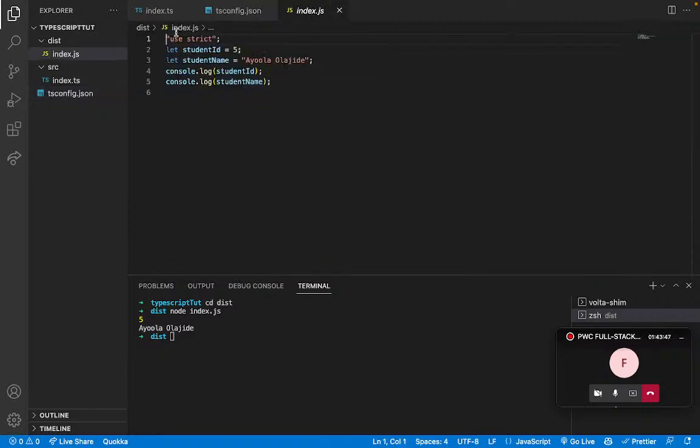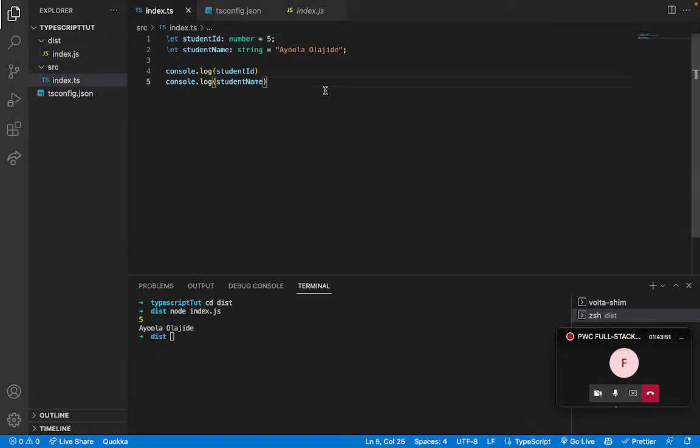So let's get back to our TSC. Okay. So you can see that in this place we declared our number, and our number is 5 because it's a number. And here we have string. So number will always be 5.